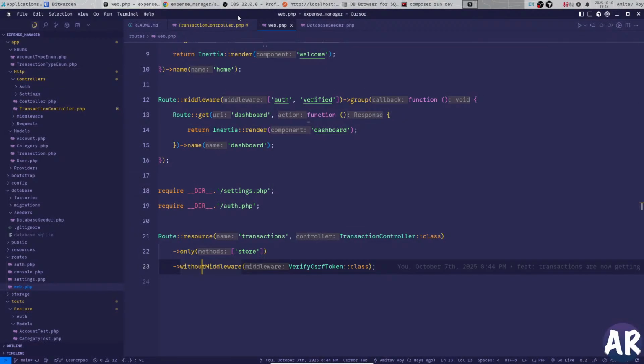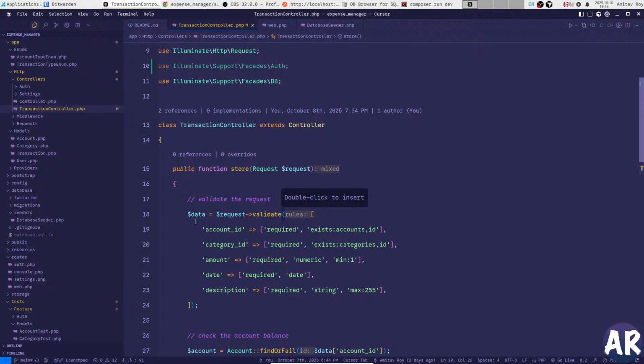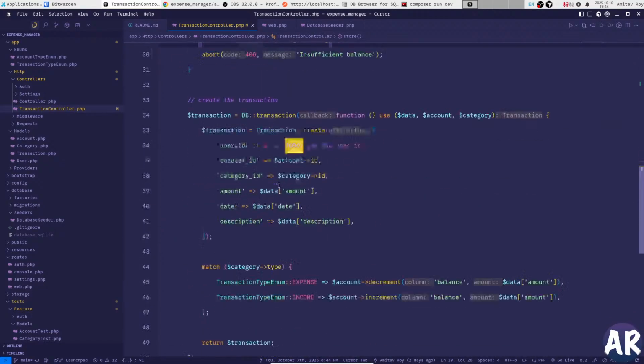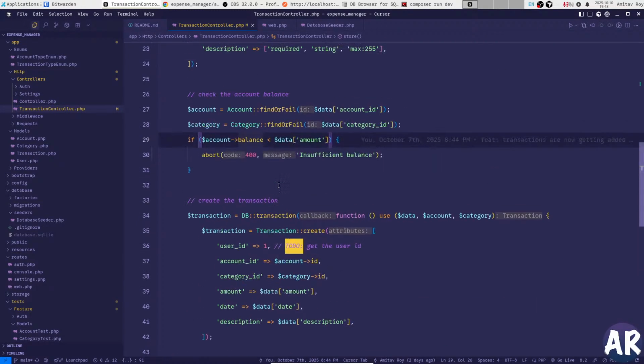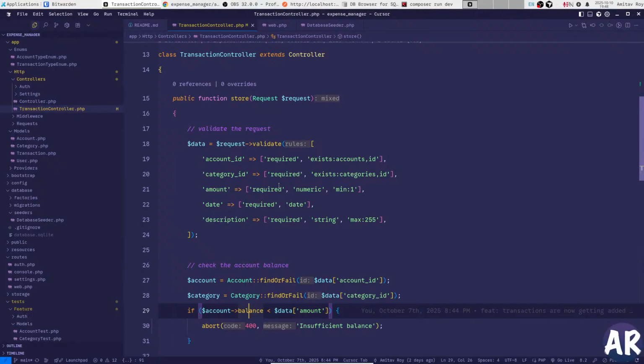Let's look at our transaction controller. So obviously this controller is doing quite a few things right now, which is not what we want ideally. Looking at it, I would say the first thing is we should move the validation. So how do we do that?